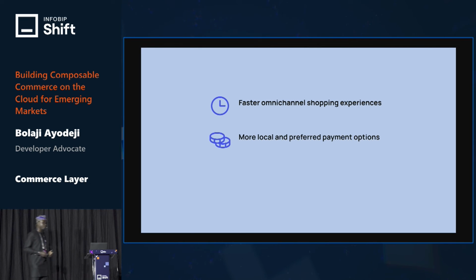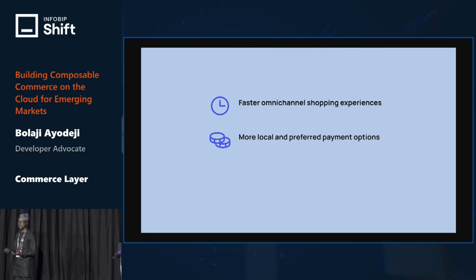And then at the end of the day, you are able to provide more local and preferred payment options for your customers, right? That's also one part where businesses fail to optimize. You focus so much on making money, and then you forget that customers want you to serve them with payment methods that they prefer to use, right? With issues with security and all of that, customers don't really trust you with their credit cards. In 2022 now, you can make payments with crypto and several other ways.